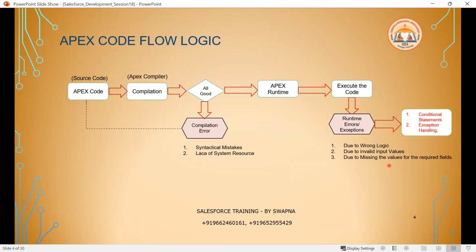The first one is a conditional statement and the second one is exception handling. By using these two, we can avoid seeing the exception errors or runtime errors. So today we are going to focus on the conditional statements.